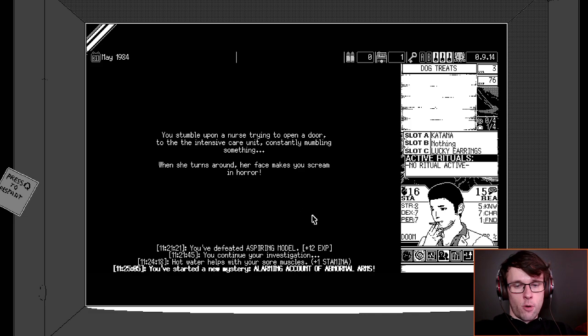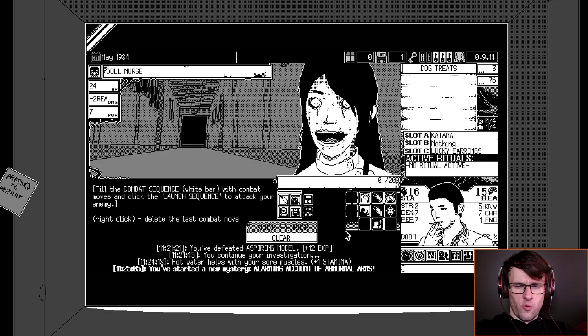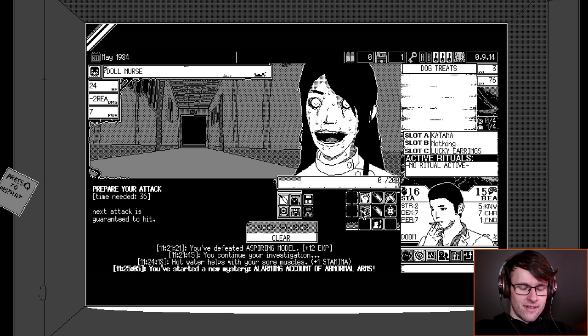Stumble upon a nurse trying to open a door to the intensive care unit, constantly mumbling something. She turns around, her face makes you scream in horror. Ooh, why do you look like that?